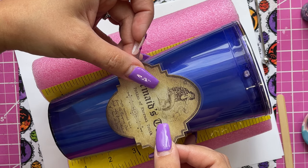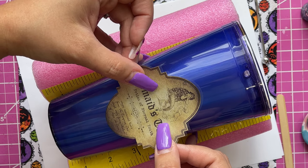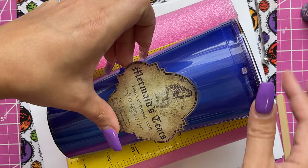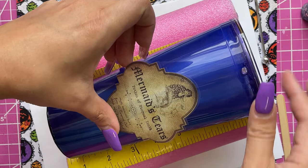I absolutely love these clear cast decals — they are so easy to work with. You literally just peel the backing off, position it where you want it, and smooth it on. Air bubbles are non-existent as long as you apply them correctly, and once they're on, they are not going anywhere. I bought a bunch of different potion stickers from her shop. This one is mermaid scales and I think the color combination worked out really perfectly.